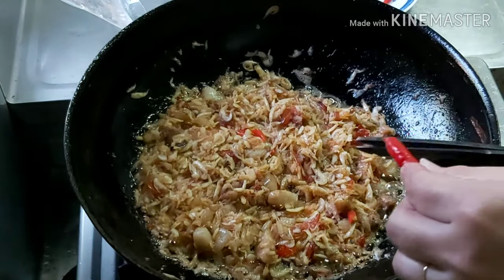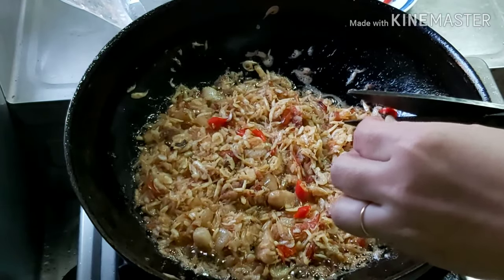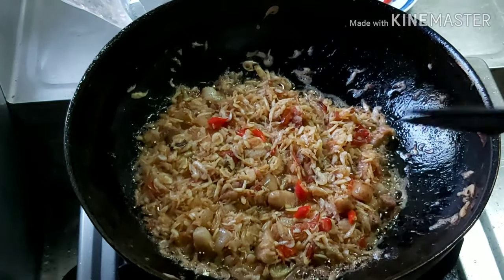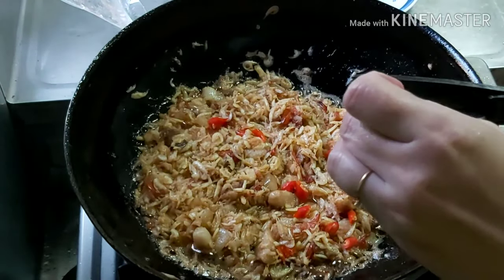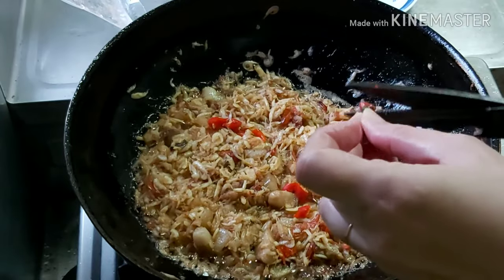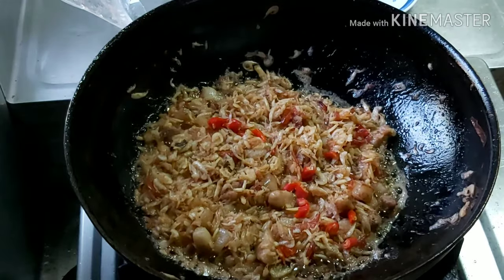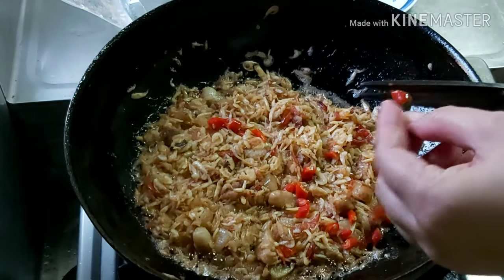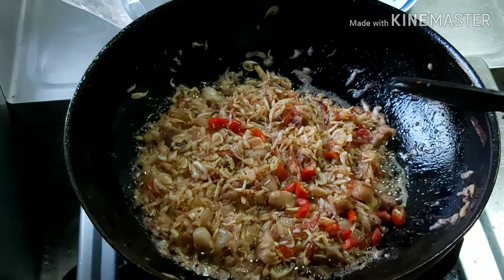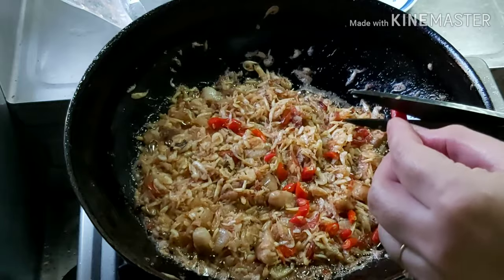So, ayan. Ininaan ko yung apoy, guys. Kasi tumatalsik siya. So, ayan. Ingat kayo guys, ha? Nilagyan natin siya ng sili ng another 5. Kung kayo ay mahilig sa spicy guys, magdagdag kayo ng sili. But if not, a little spice lang, it's okay. If you don't want, that's okay guys. Hindi na natin siya lalagyan ng any seasoning guys. Only the salt. Okay na yung salt na inilagay natin.